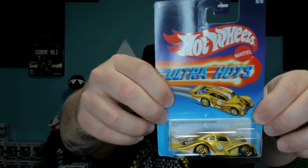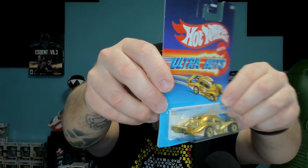Next up, this is part of the Ultra Hot line - you guys have probably seen these sitting over to the side, they're like $2.97, a little bit more expensive. But I've never seen this car before - this is the Volkswagen Racer. I had to snatch this bad boy up. I don't think there's anything special about it, I don't think it's like a super or anything, but I've never seen this car in the stores at all. If you guys have seen this and know some more information about it, please shoot it down in the comments and let me know, because this is a really, really cool car.